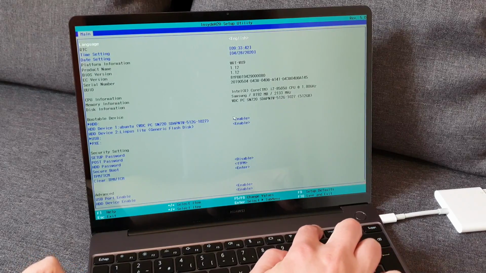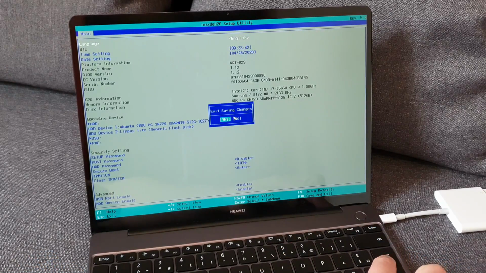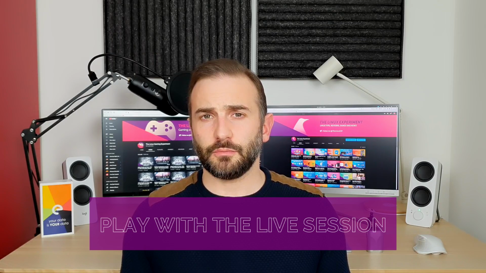Once that's done, you need to save your settings. It's almost always pressing F10 to save and exit, but sometimes you'll get a graphical interface to allow you to save and exit as well. Once your settings are saved, you can now reboot your computer and it should boot from the USB removable media. If it doesn't, you probably didn't put the right key at the right order, and so you need to retweak that again. And now you're in your live system, so basically your distribution should be booting up and you should be connected as a live session user.